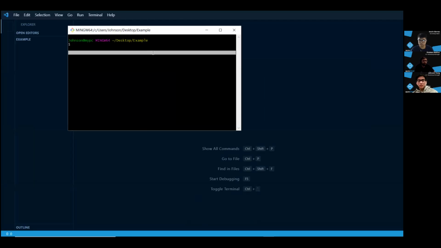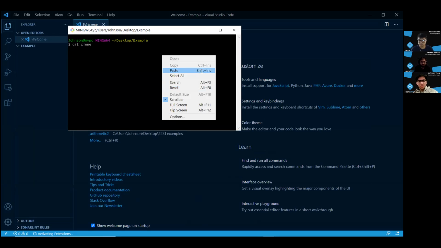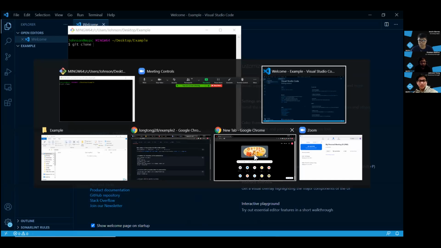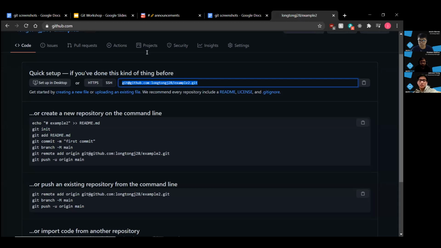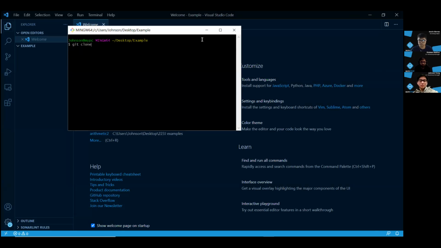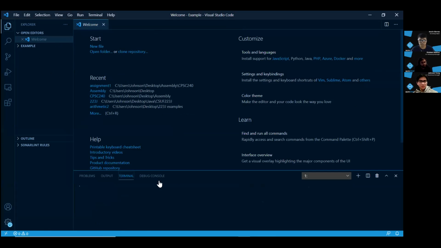So inside the folder, you can say git clone and then paste in the link. Hold on, let me go get it back. Paste in the link that you copied, the SSH. Why is that not pasting in? Whatever. I'll go into terminal in here. So the shortcut is Control Shift tick mark, and that should open the terminal right here.